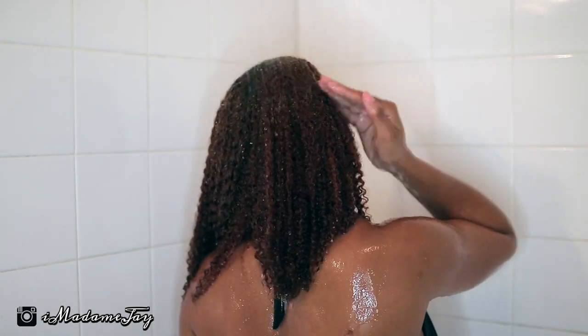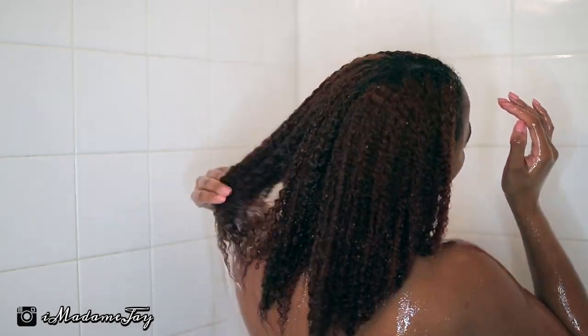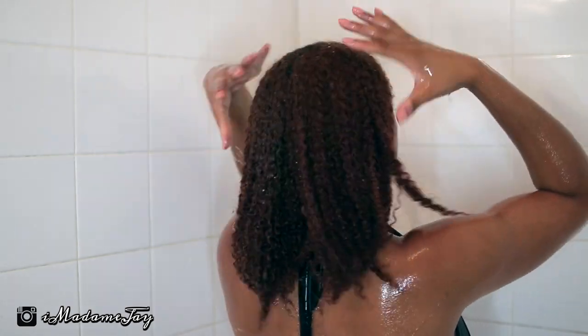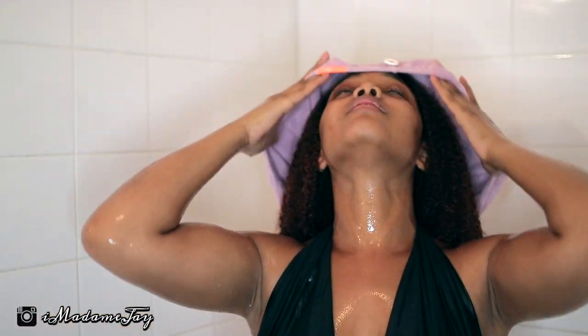So as you guys can see, I'm going ahead and rinsing my hair out, and I like to do that in a motion where my hair is going all back in the same direction. And my hair had so much slip after using that deep conditioner, it really made the detangling process so much easier.